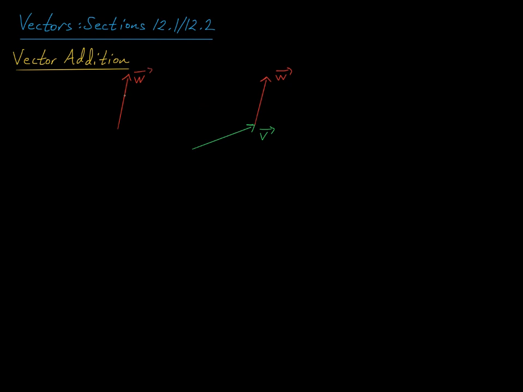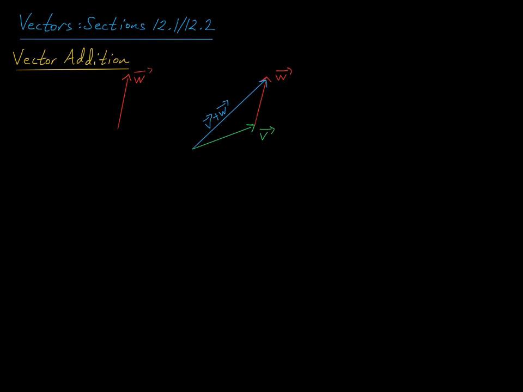And remember, since this vector here in red and this vector here in red have the same direction and magnitude, moving them in this way doesn't change the vector. So this is w and this is w as well. So it's fine to do that. Now to form the sum of the two vectors, I'm going to form this vector in blue that runs from the tail of v to the tip of w.